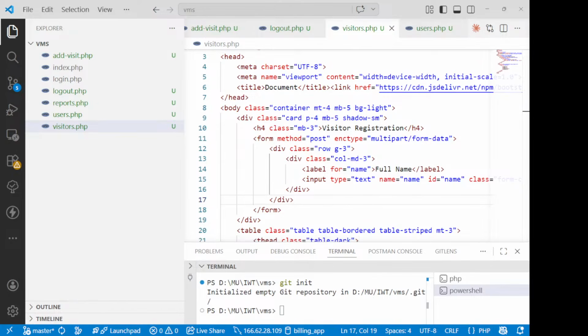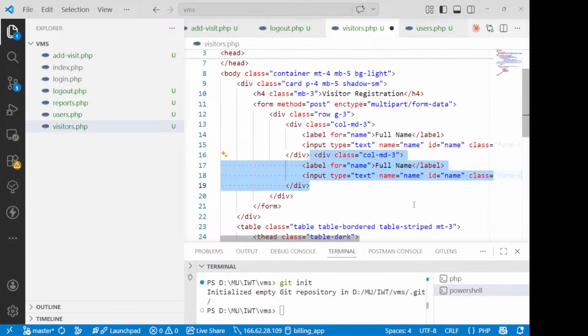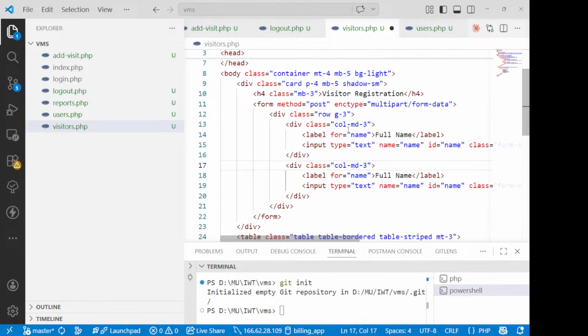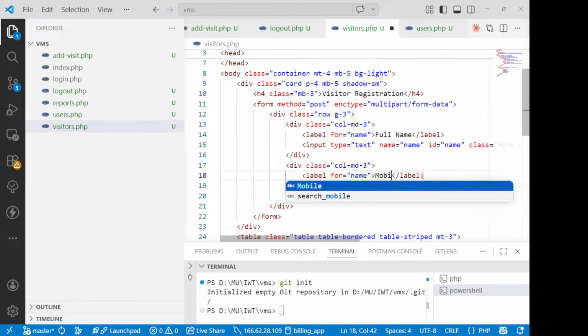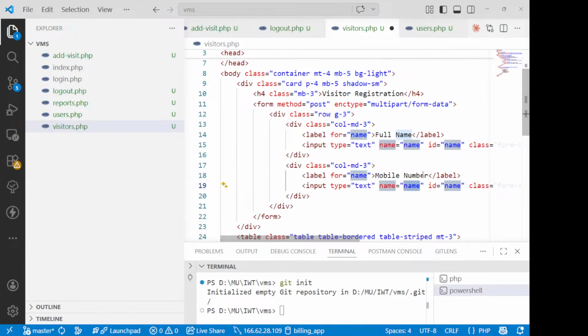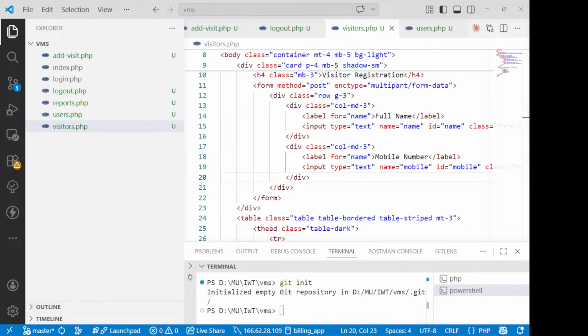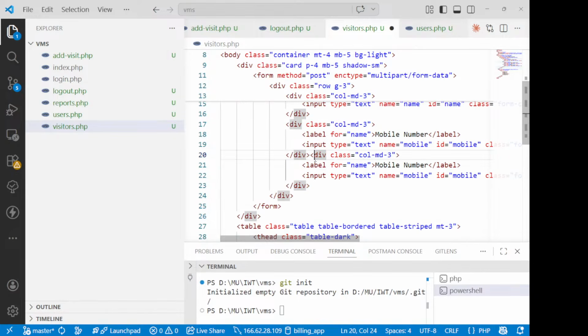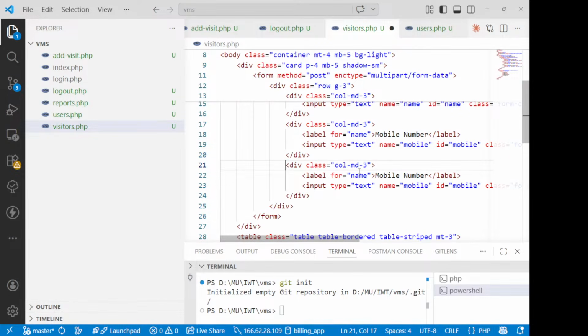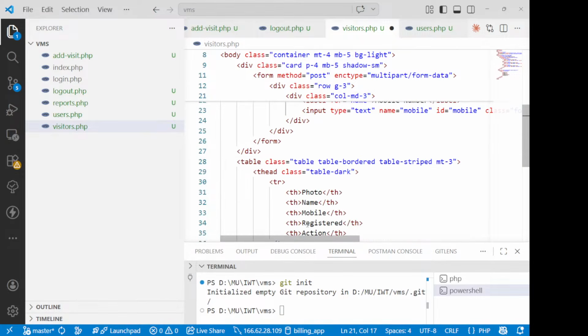Right. So this is just one particular field. Now in that we are going to have another one, that is going to be mobile number. And for that I'm just going to copy paste. In the same row we are having everything, and here I'm going to say mobile number, mobile. Placeholder is not needed right now because we are using the same thing. Labels are there, so we don't need placeholder that much. If you want, we can just add that also. Then we are having mobile number registered and photo.